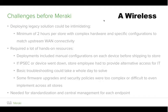And because our systems now are so simple and centralized, you can make a change on a configuration template in Meraki and push it out to 1,200 locations, and it happens in a matter of minutes. In the old days, you had to do a CLI into an ASA and make a change, and maybe you had a tool that allowed you to proliferate it. You still had a lot of extra hands-on work to do. So even support is about one technician for 100 stores, but from a networking management standpoint, it's far more lean than that, and we do it successfully because of the tool sets that we have.